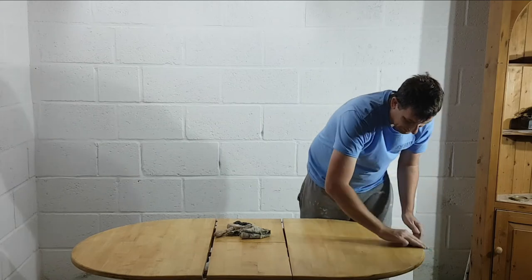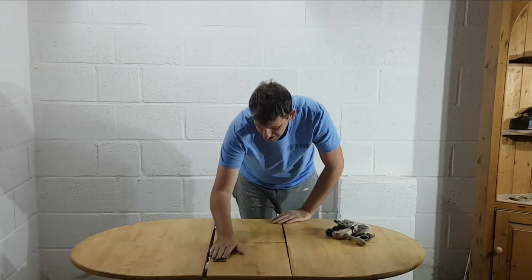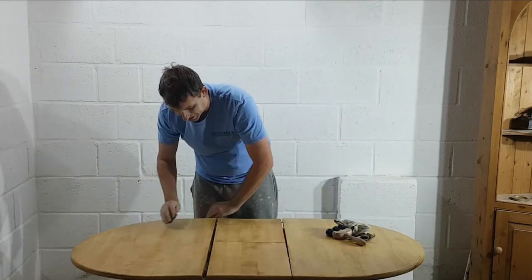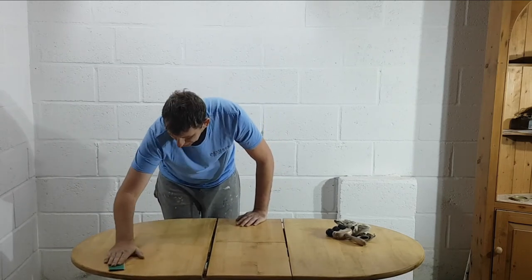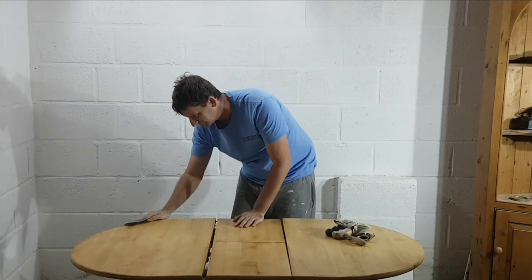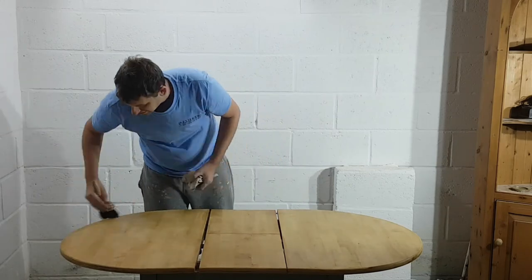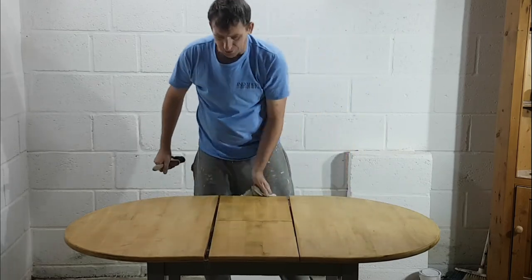And then the edge, a little flick. You can just feel it. You can feel it before and after. It's such a huge difference. Just give it a wipe with a soapy rag.